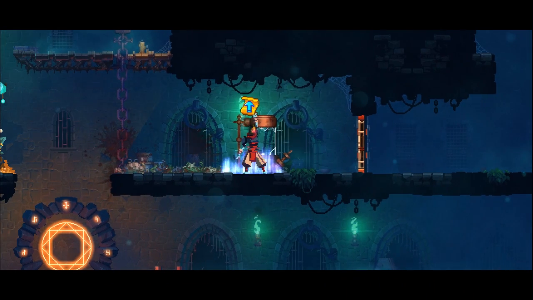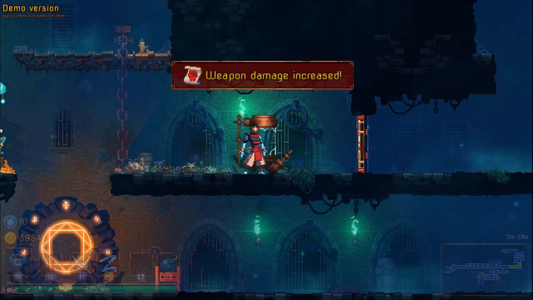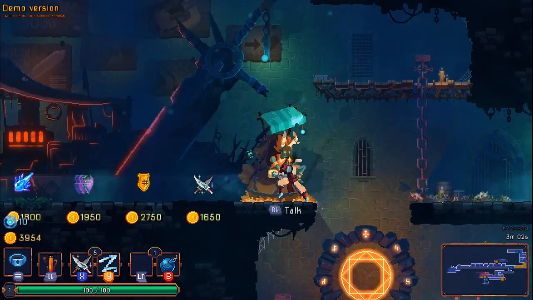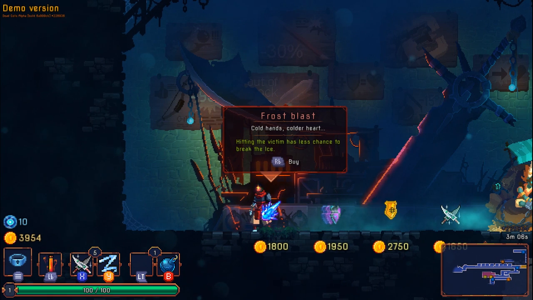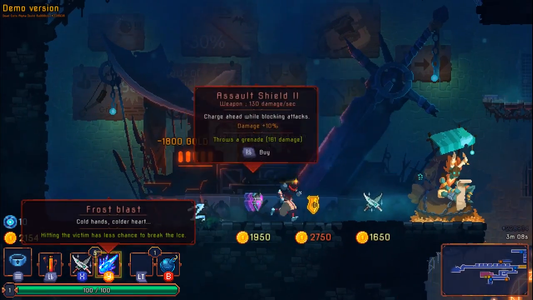Oh, we are getting small amounts of health drops from enemies. Unfortunately, it's hard to tell because my Nintendo Switch keeps showing up in front of my user interface. Okay, so we got double dagger, not that useful. Shields, not that useful. Frost blast. Okay, let's... Oh... Goodbye, electric whip. You were awesome.